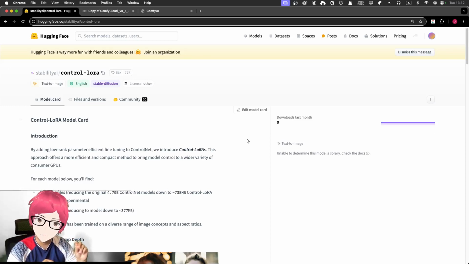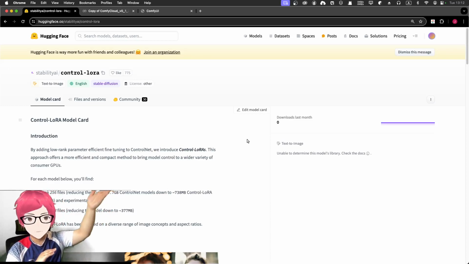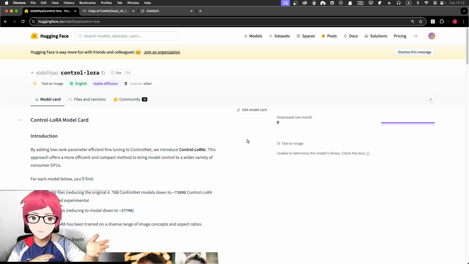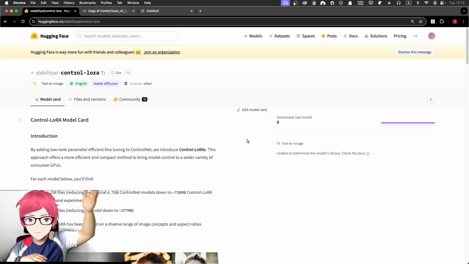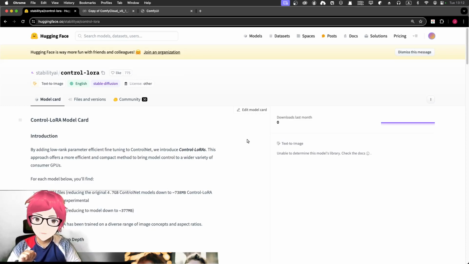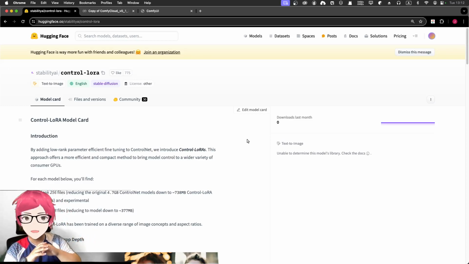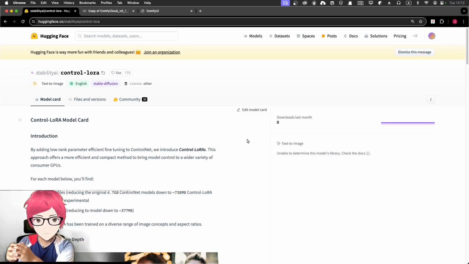Okay, so you give it some sort of control, some sort of information, rather than a random image or random noise, maybe some sort of Canny line or maybe some depth map. You're giving the model this information, so it will base on this information and can quickly generate a result. It's like skipping a lot of the steps of generating from random noise. Okay, so let's look here.